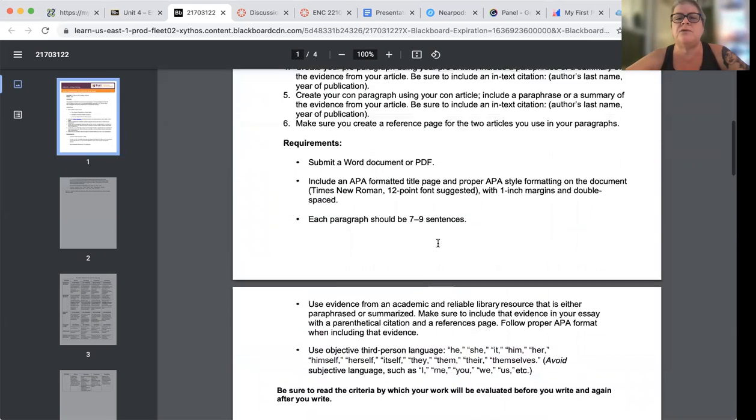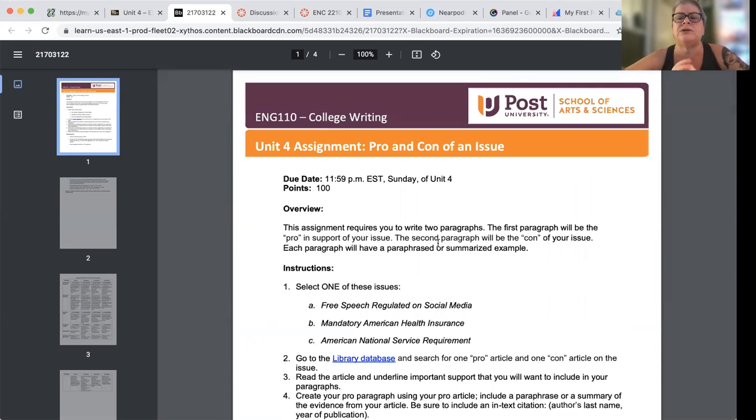You can also try, when you're looking in the library, to play around with the terms pro and con to see if you can get some specifically opinionated pieces on these issues. That's another good kind of trick to make sure you're getting the kind of thing that you need. But again, if you need some extra help with it, make sure you reach out. I'm happy to help with those. And so are our librarians.